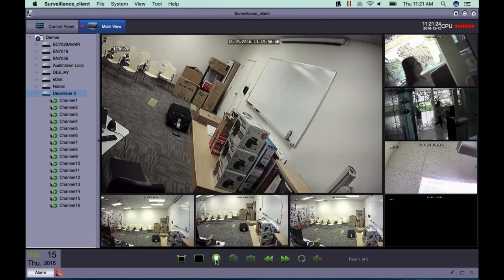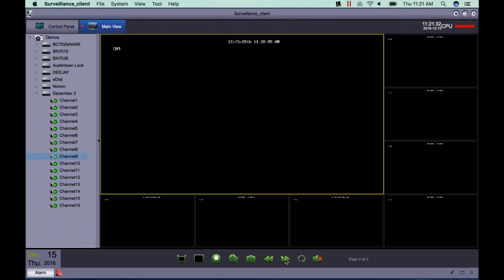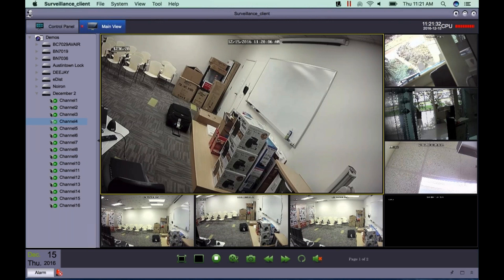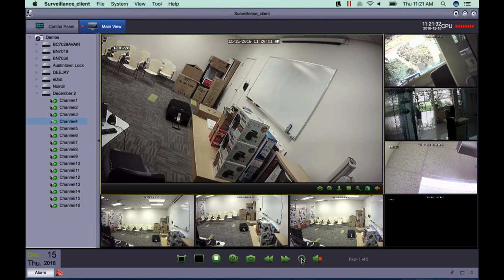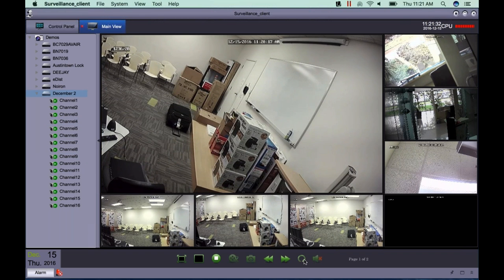Okay, so the next button is stop. It'll stop viewing of that particular window. You have a kind of step backward button and a step forward button. That is for multiple pages. If you have 9, 9, 9, and 9 on different pages, that button will allow you to switch between the screens. And what is this button? That's going to recycle your view and get you back to the top.